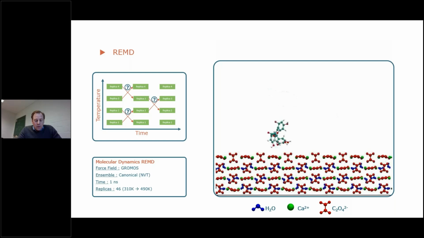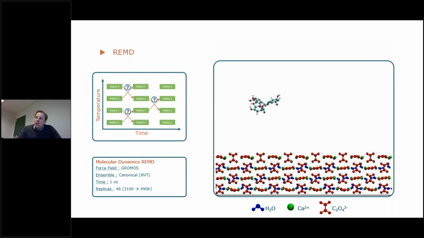And one of them is what we call replica exchange molecular dynamics. So what happens is that instead of only doing one molecular dynamics with one start geometry and one end, we start with different starting geometries. This is what you see in the graph here. We have replica 1, 2, 3, and 4, and we run the molecular dynamics, and every time we obtain a better geometry that corresponds better to our conditions with our variables, remember, then we will continue with this replica. So this means that we can in fact go faster in time.